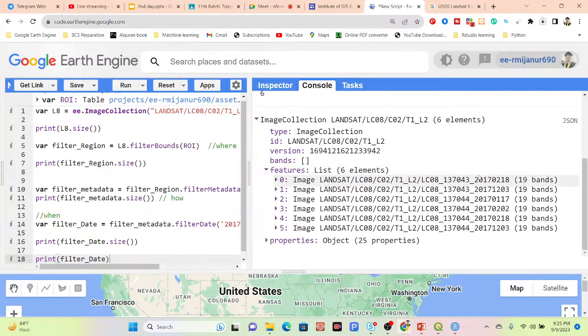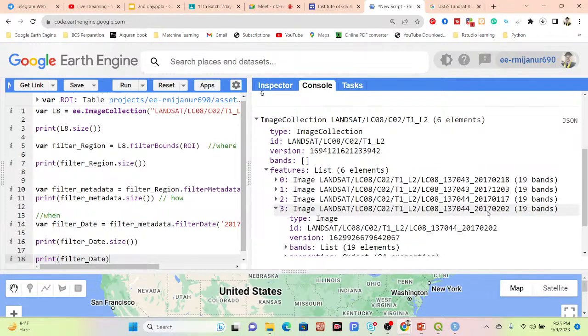You can see all of those images have a total of 19 bands. You can check the first image; 0 refers to the first item. In this time if you want, you can display only a single time period image. Suppose you want to read the image whose acquisition time is the year 2017, 2nd February. You want to choose only a single image, or a single time period image.